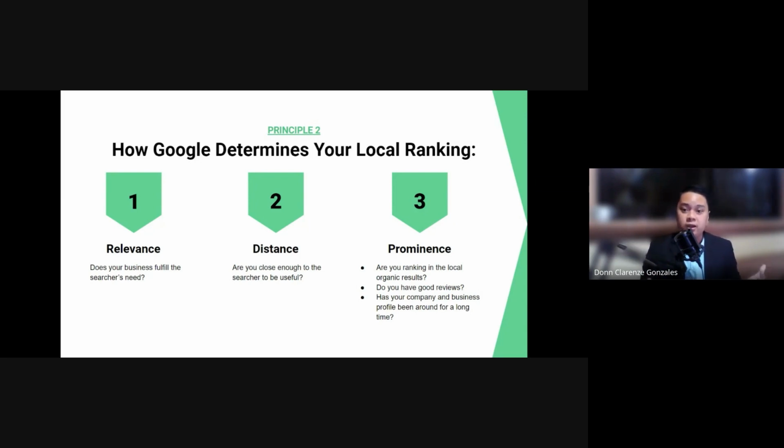Somebody's driving, looking for a restaurant or a cafe, and if you have a Google Business Profile listing, you will appear in Google Maps. And to be on top of the local pack and highly discoverable in Google Maps, you need to show your relevance, distance, and prominence, right?